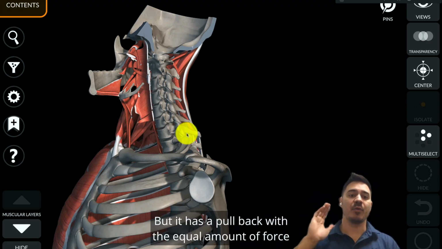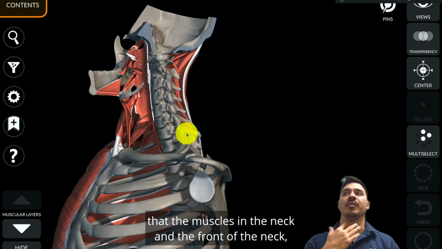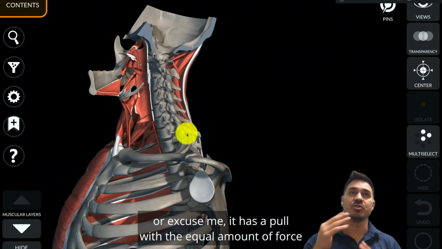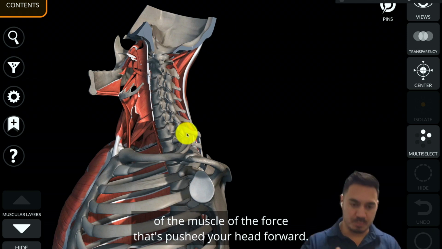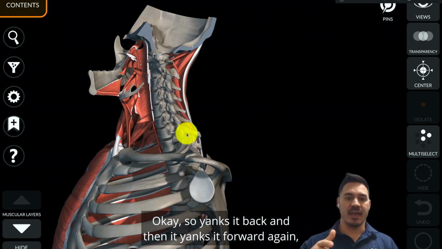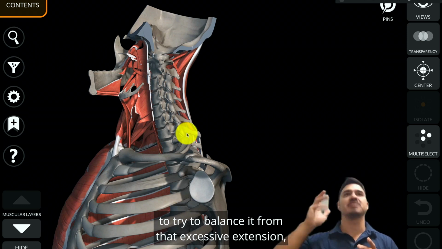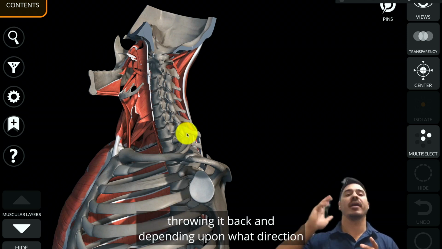But it has to pull with the equal amount of force that pushed your head forward. Okay, so it yanks it back, and then it yanks it forward again to try to balance it from that excessive extension, throwing it back.